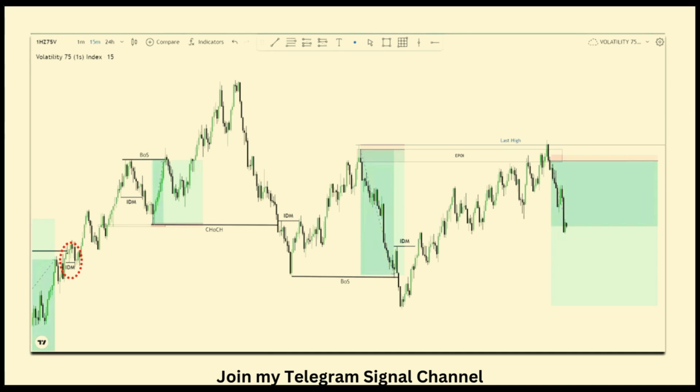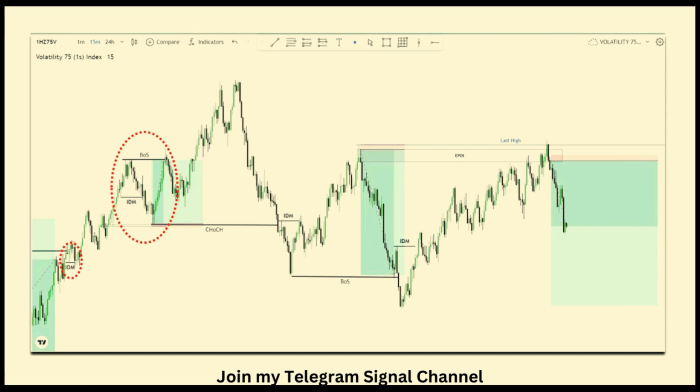Now, you see, on the next inducement, I was active. So I took the trade. It was a short trade, but the risk to reward ratio was enough to call it a day. So knowing what to look for in a market before taking a trade is what's going to give you an edge over an average trader.